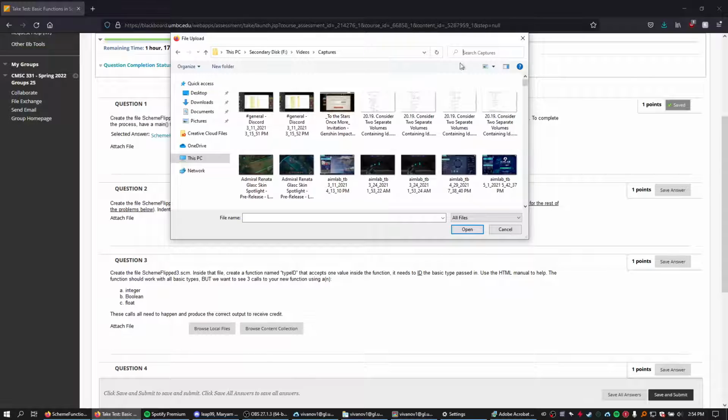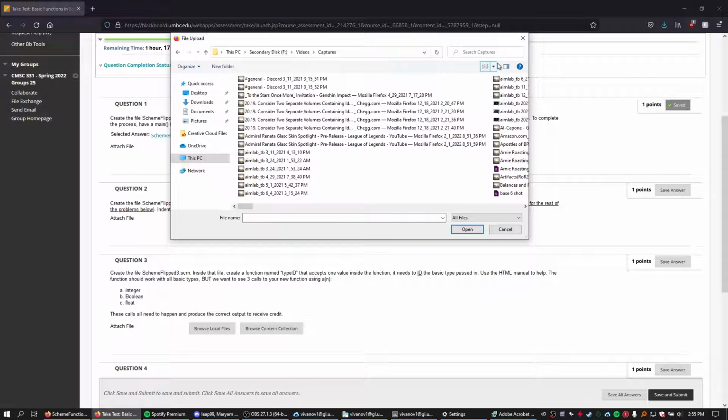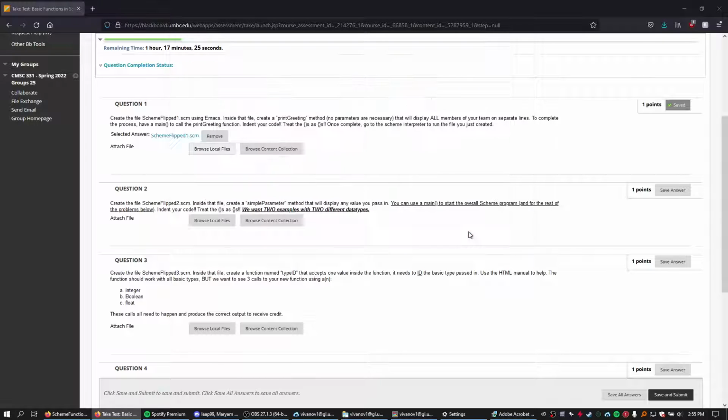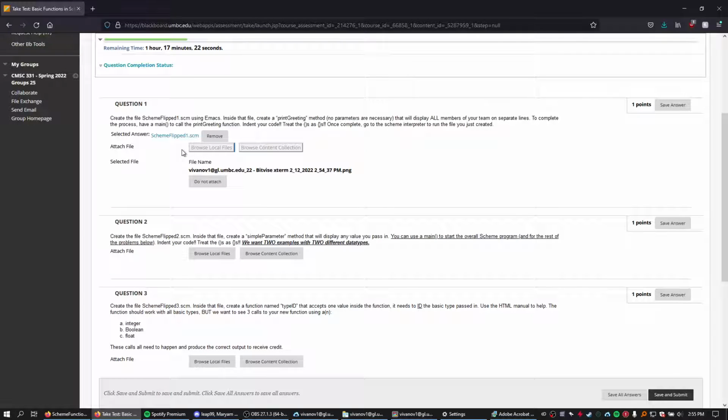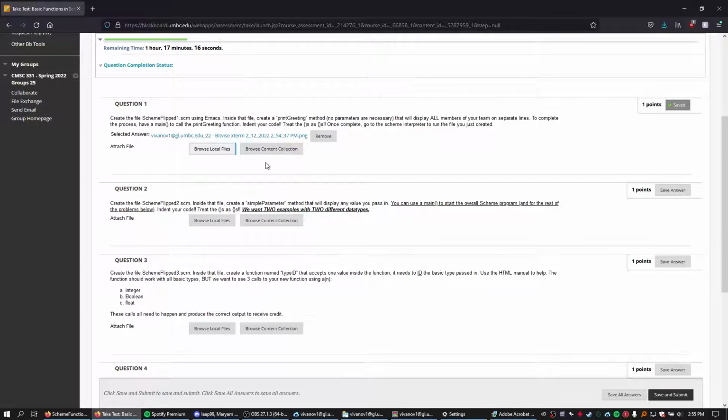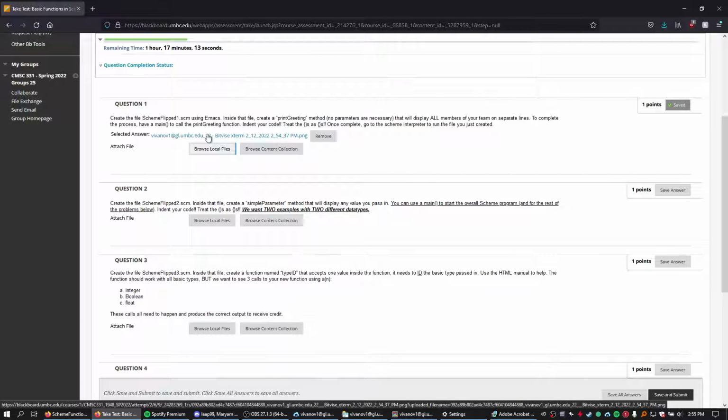Captures, search for, this should be... I do not know what that screen capture saved. Date. Here we go. Oh, it overrode it. That's no good.